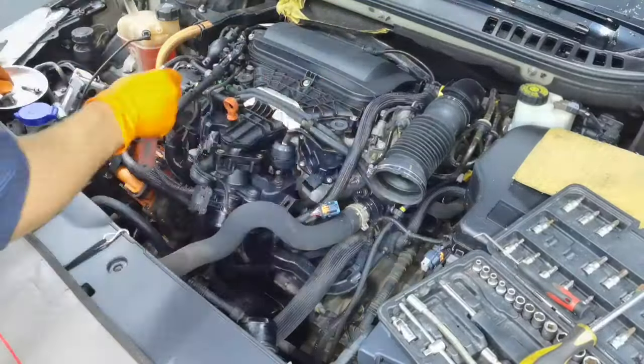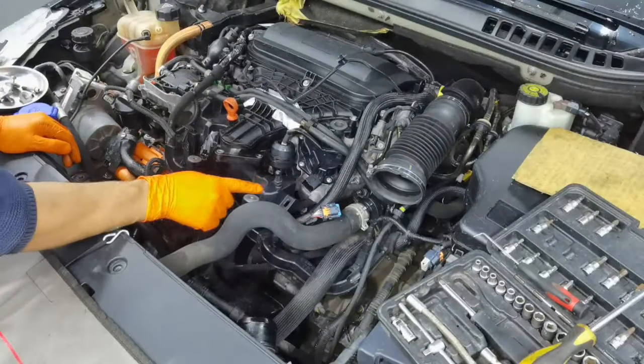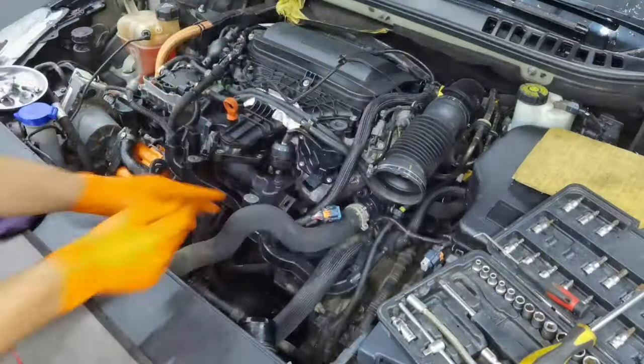After that, the next step which you have to do is to disconnect this entire plastic part which is mounted right underneath the throttle body and right underneath the intake manifold, and which is secured with 3 screws. We'll have to remove 3 screws which are securing it mounted in place. After that, we'll have one connector in the left side, and probably you'll have the 10mm bolt which is securing the dipstick mounted to it. After you remove all of these things, you will be able to pull it out from the engine.